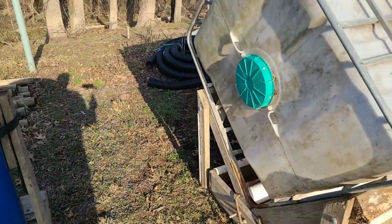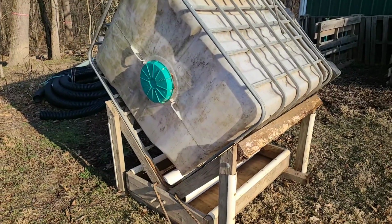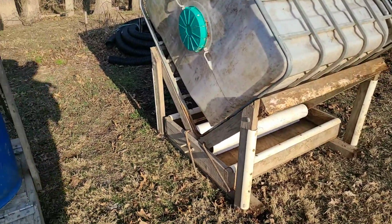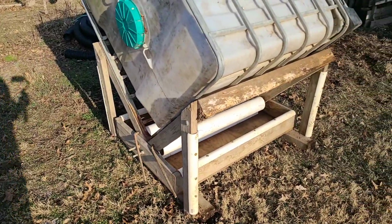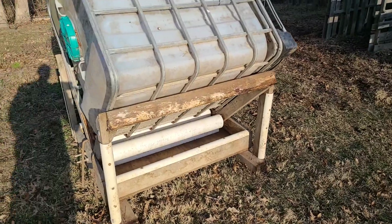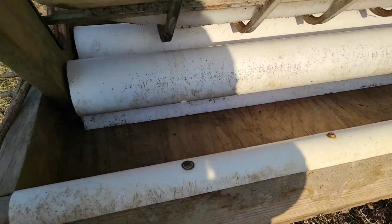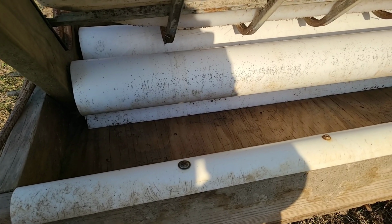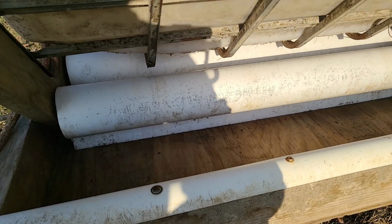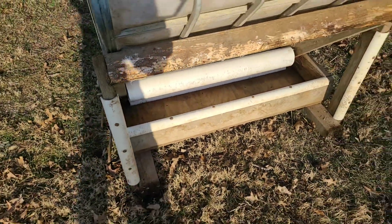On this one, it worked very well for me for what it is. Kind of more expensive than the other one to build. This was probably a couple years ago, about $300 in materials. That 6-inch pipe at the bottom is not super easy to come across. The one that you can barely see there is just a half piece of 6-inch PVC. And then the baffles. Build this whole thing out of pressure treated if you do.